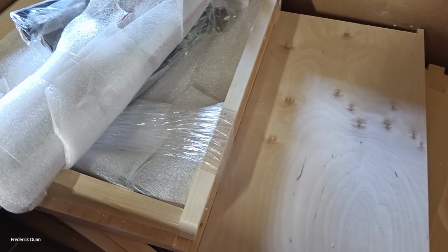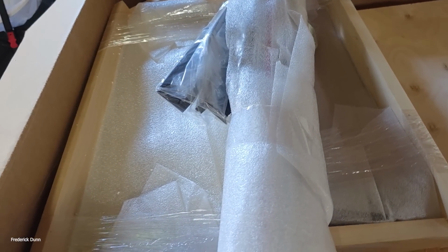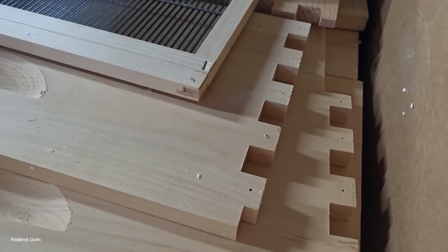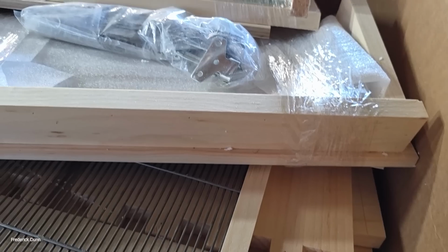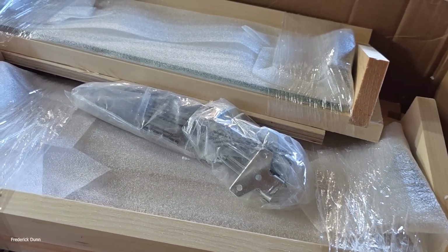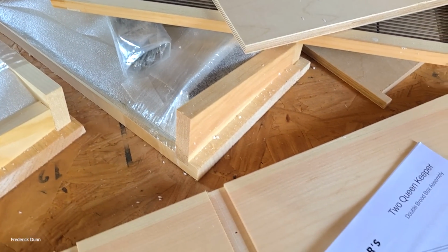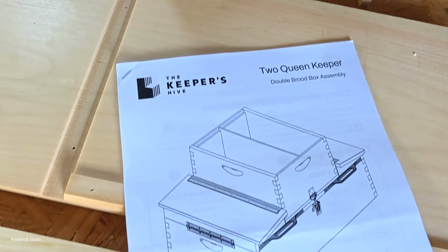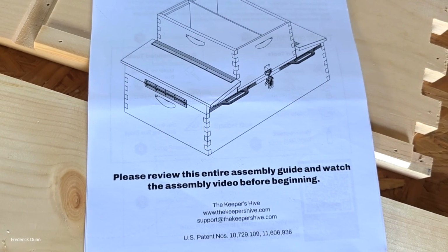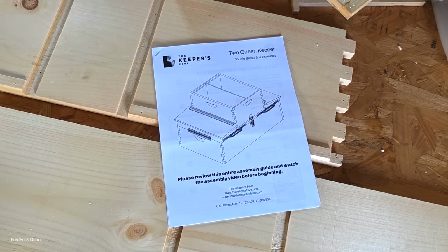This is the Keeper's Hive, the 2-queen system, and this is the box, the way it comes. I bought this through their Indiegogo fundraiser campaign, their Kickstarter, and I've been following the Keeper's Hive for a little while. I of course have the single hive system which made it through winter. I'm just going to go over some of the basics so that you'll know what to expect, and what people have been waiting for and asking me for is how to populate the hive.